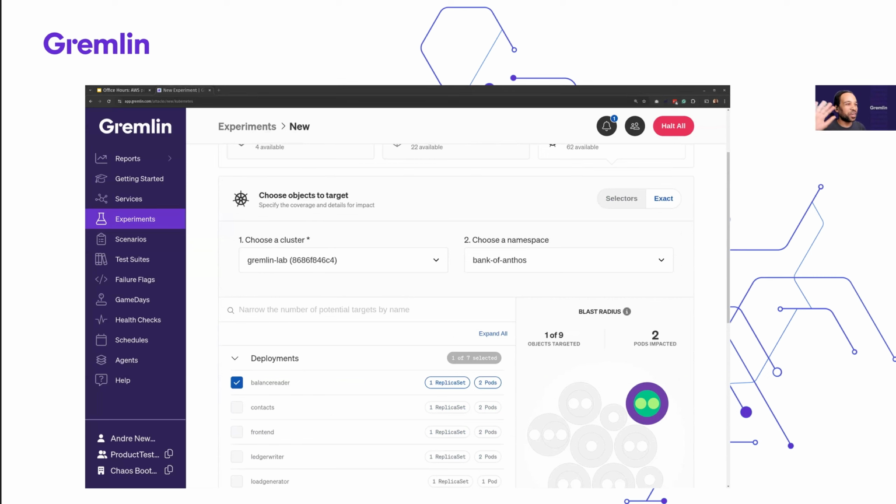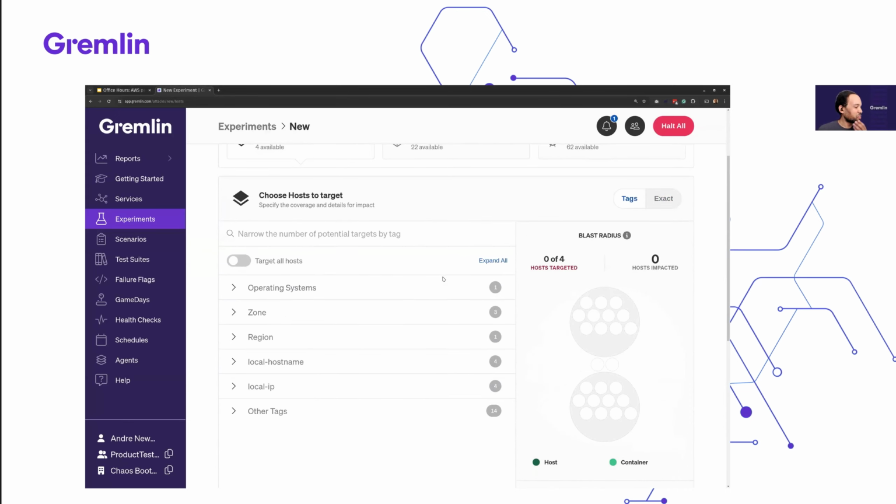So that was a long-winded way of saying I recommend starting with Kubernetes, but also when you're ready to expand your test, you can deploy those regular agents on your VM so that you can get those included here as well. I don't believe we have a very easy way of orchestrating tests across both Kubernetes and VMs.